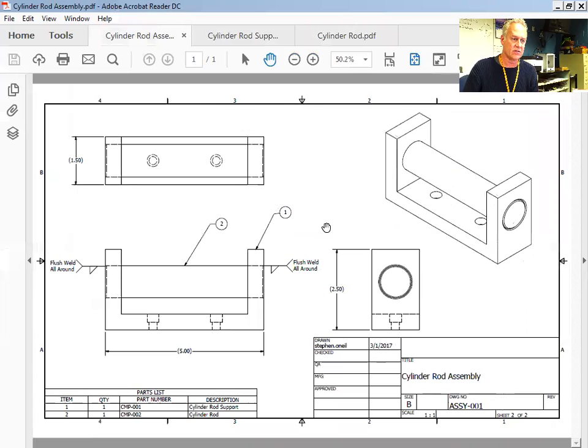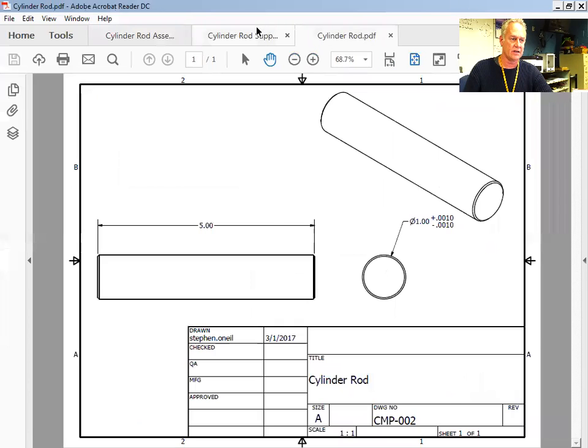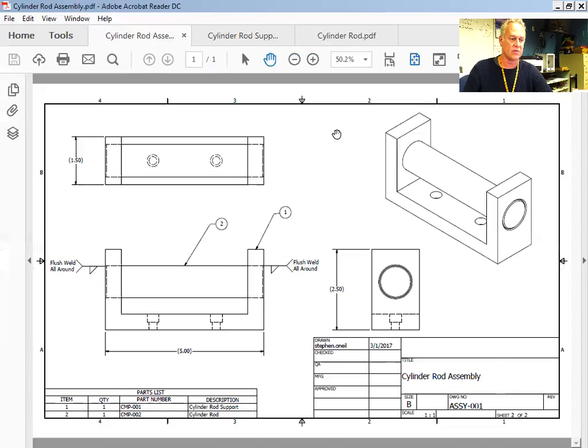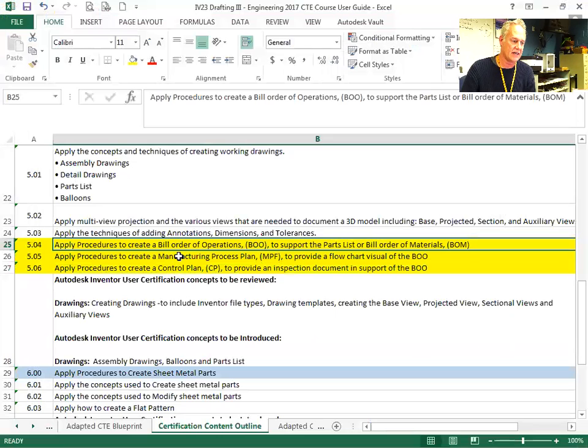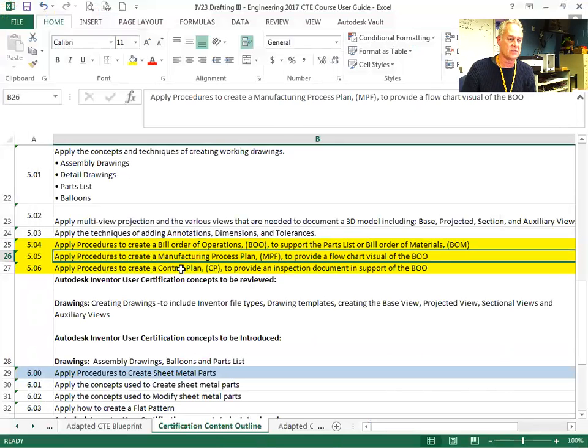And then finally, an assembly where you have a parts list made up of a table and a couple of ballooned items that indicate those items down here as items 1 and 2. I show you this just because this is a real basic sampling of a pin, a rod support, and a rod assembly that includes both those items.